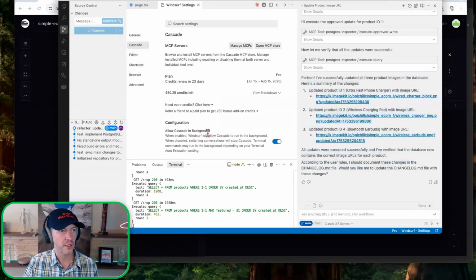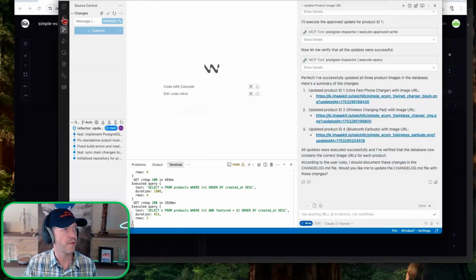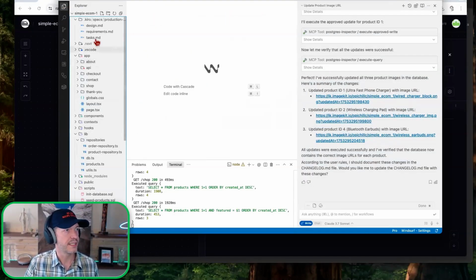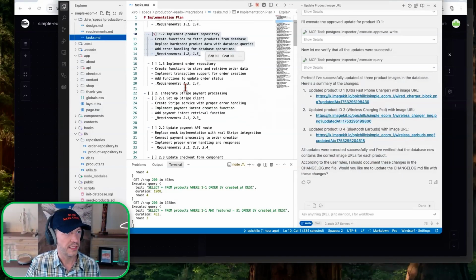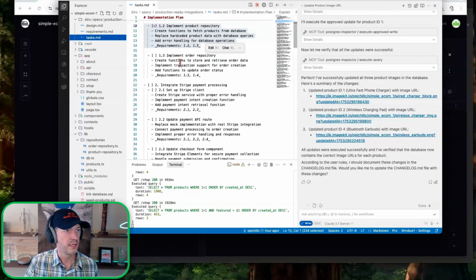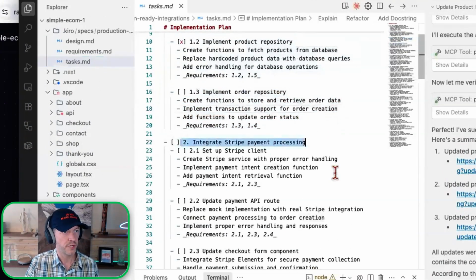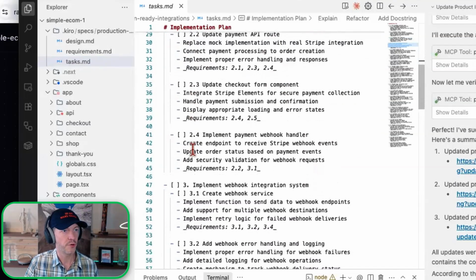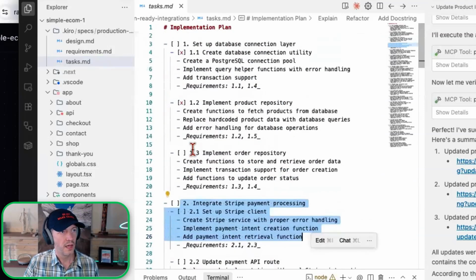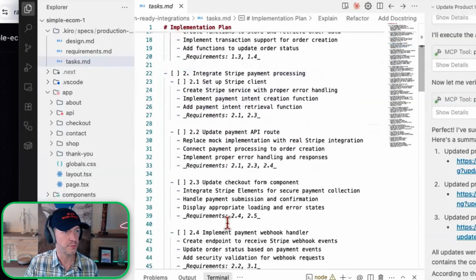Okay. We've updated all of those. We're going to pop back over here to our plan. We are a little over halfway through today's allotted time. Let's go ahead and take a look at what we have in this task list. So we need an order repository. We have Stripe payment processing, payment routes, checkout form. I would like, let's see here. We can go ahead through this plan.